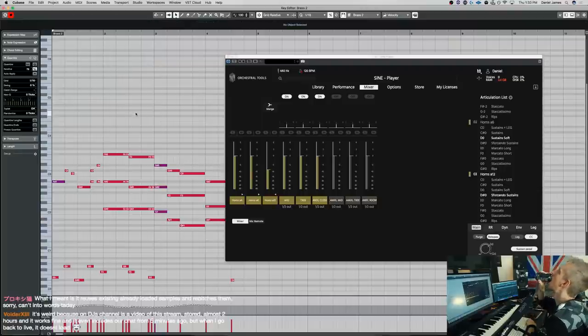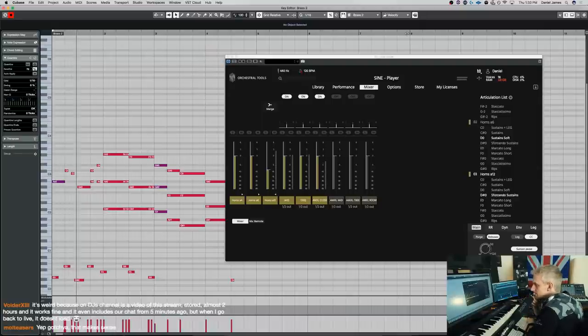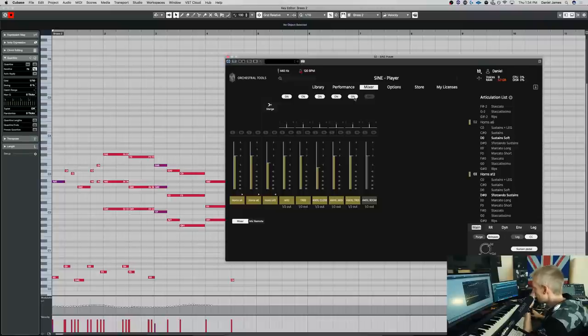Let's just let it load into RAM a little bit. Yeah, because if you go too early, you get the Rice Krispies. Man, I almost prefer that. That's like the non-hyped version. Nope. I mean, what do you guys think? Do you prefer the organic mid and tree, or do you prefer the hyped one? I'll turn them all on so that we can mute and solo them rather than them load and unload out of RAM. Having 5 mic positions pushes us up to nearly 7 gig of RAM, though. That is quite a lot. But again, we haven't done any mic merging yet. So what I would probably do, find a balance and then merge it down to one single microphone.